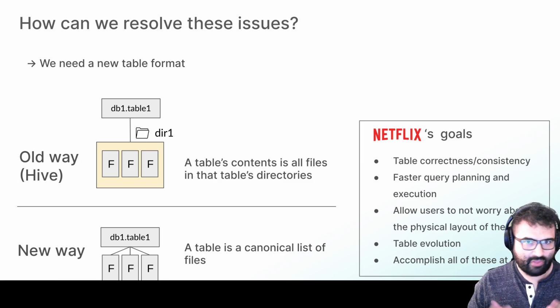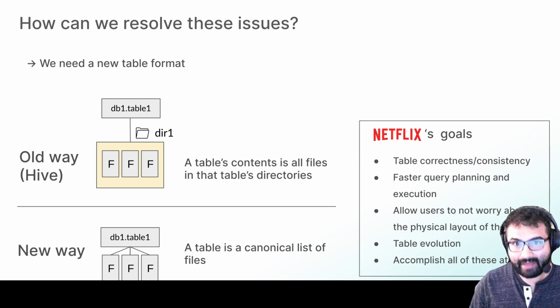The problem is all those file listing operations are expensive because you're listing a bunch of files, probably a lot of files. That takes time to discover where all the files in the directory are, and then to open them up and read them. And overall, it was an expensive way of doing things.